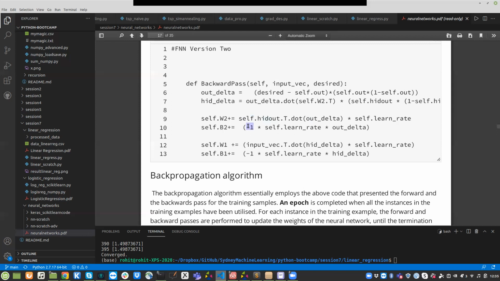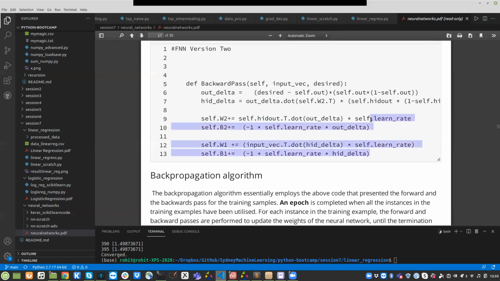We take that as -1, because the bias is connected to an input which is -1. So that's the difference between the bias weight and the actual weight. And the same is done here, where the hidden layer delta is used to update the weights of the input to the hidden. So that's the basic general overview.